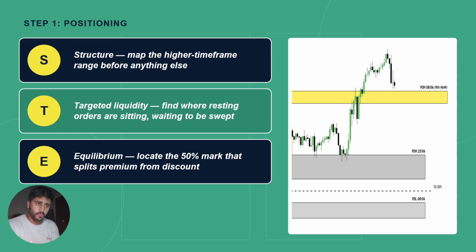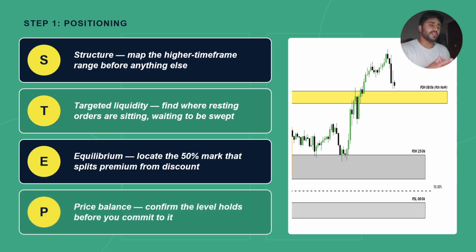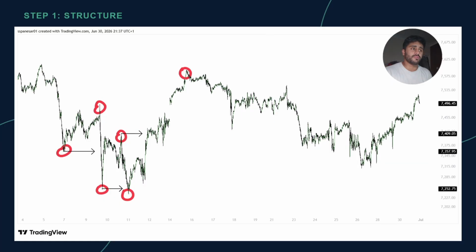Next is equilibrium. This was a trade that actually happened in premium, and that's the main reason I was shorting from a positioning standpoint. And the final thing is price imbalance. What you'll notice is that with the positioning process, these 4 steps spell the word STEP, and this is why I call it the 4-step positioning process. It's the same 4 mechanical steps in a repeatable system that I follow each day to identify my key levels.